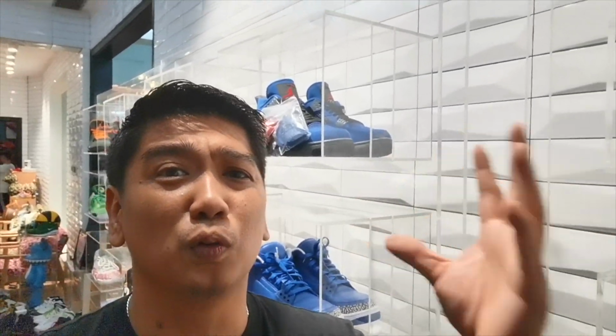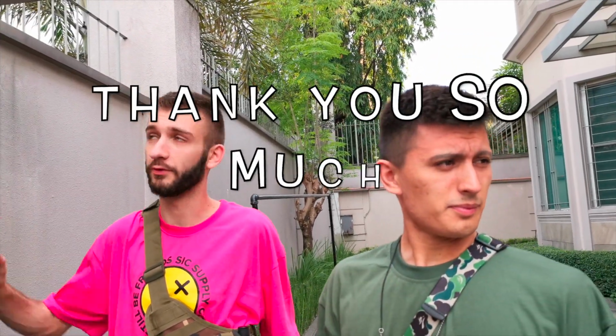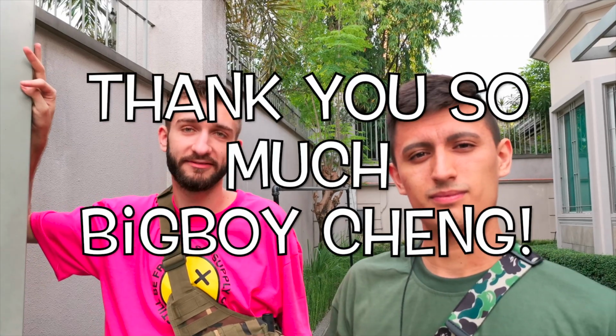So guys, it's really amazing inside DJ Bigboy Cheng's house. Really, it's a heaven for sneakerheads. Because some of these sneakers are the sneakers that you only see in photos. These are unbelievable to see in person and to hold them, to touch them. Guys, before we go out, what can you say about DJ Bigboy Cheng's house? First off, thank you to Bigboy Cheng for having us. That was awesome. I sort of thought the architecture was cooler than the sneakers, not gonna lie. Very nice house. Fantastic. I can't wait to come back. There's so much content inside. One day is not enough.